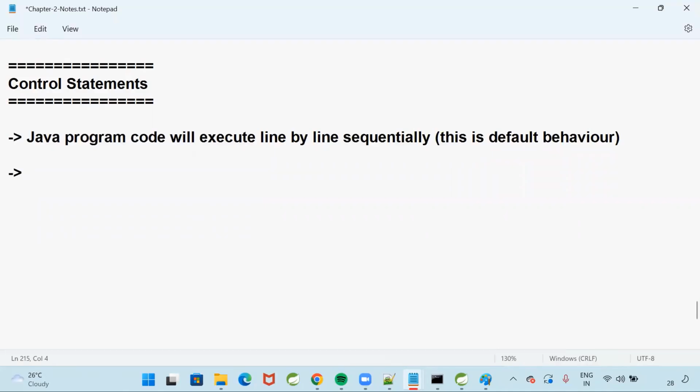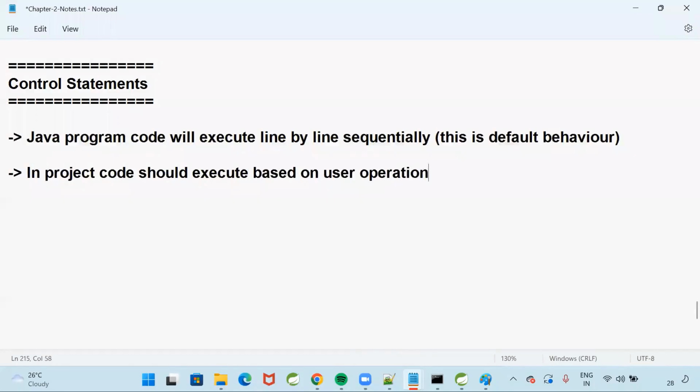We cannot develop a project if the code is executing line by line. In a project, code should execute based on user operation.